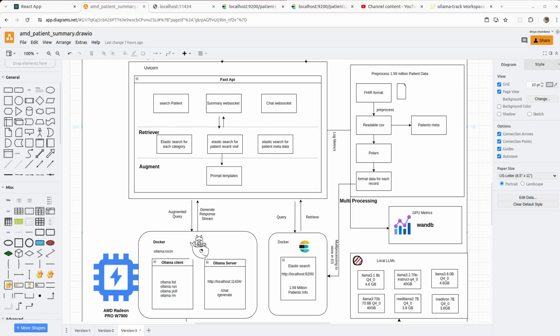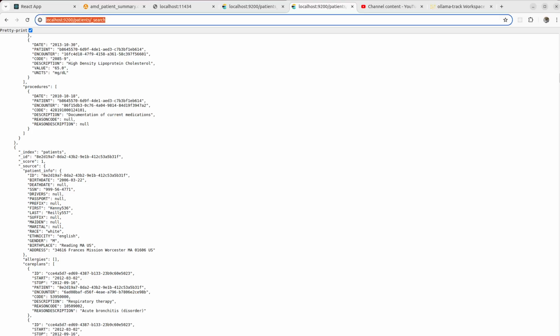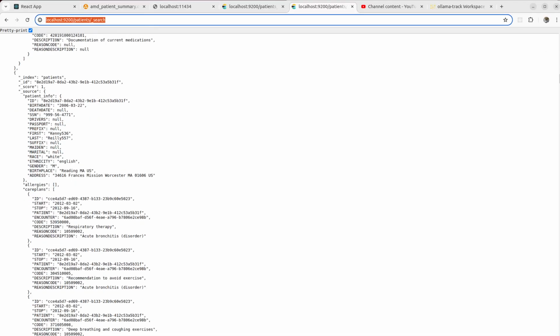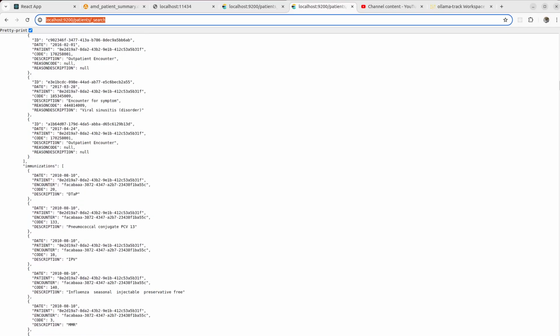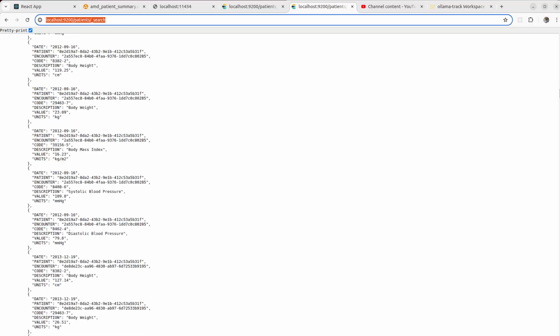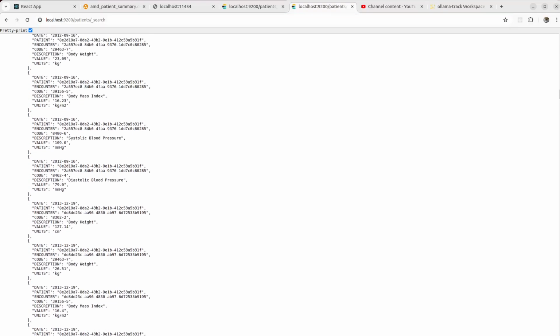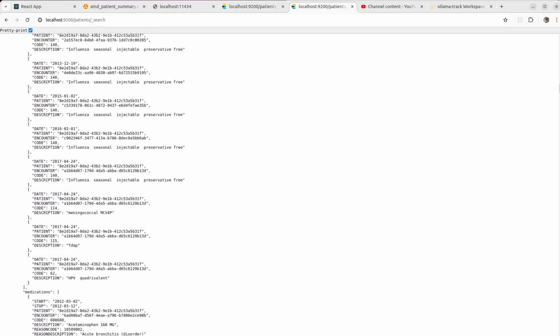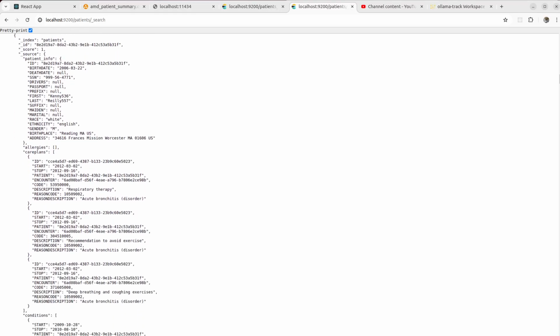So my new format of the data looks like this. Yeah, so this is the Elasticsearch. I have imported all my patient information, which is like 1.5 million patients.